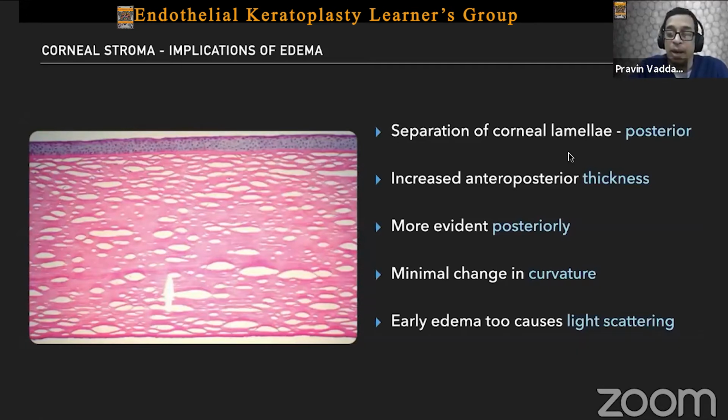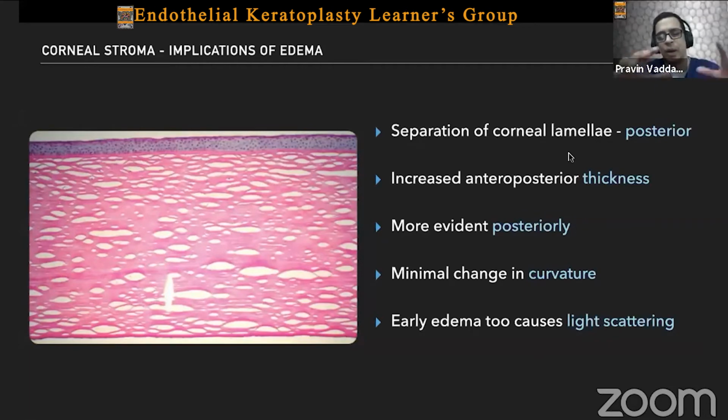Also, when you're looking at corneal edema, you see that because of the separation of the lamellae, the corneal edema tends to aggregate within the lamellae or between the lamellae. And so there is separation of lamellae and an increased anterior posterior thickness, but there is no increase in the diameter or stretching of the cornea laterally, because that is not how the lamellae are arranged. And also edema, like we spoke about a little earlier, is more evident posteriorly than anteriorly earlier in the course of the disease. Additionally, whenever you have corneal edema, because most of the thickening occurs in the posterior stroma, there is a minimal change in the curvature of the anterior stroma.